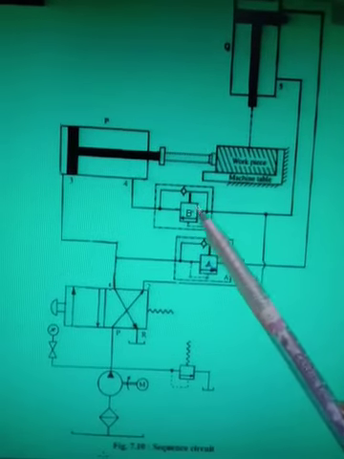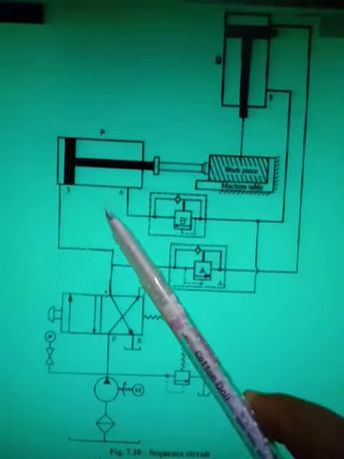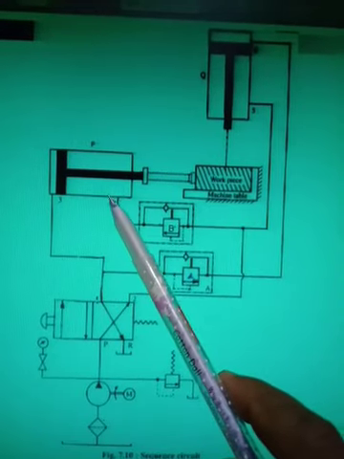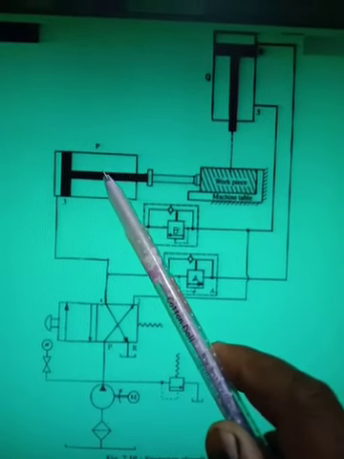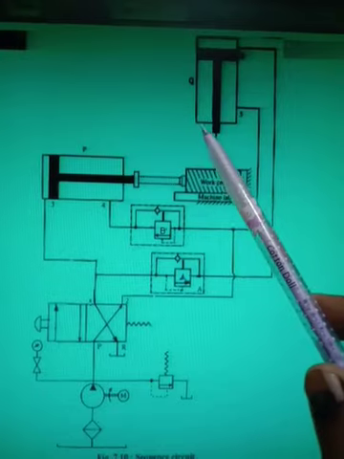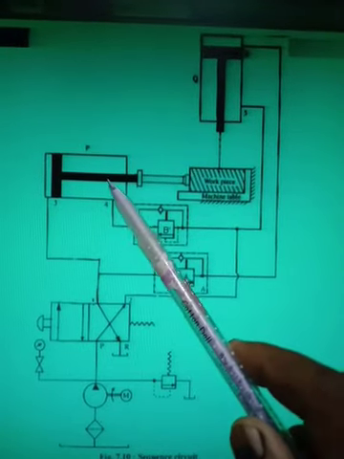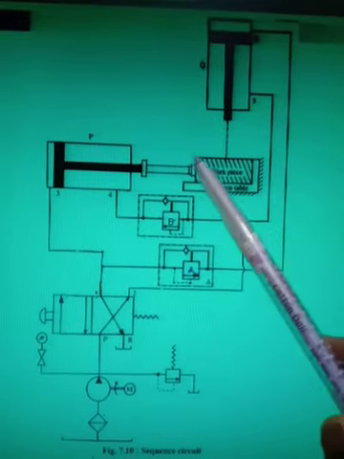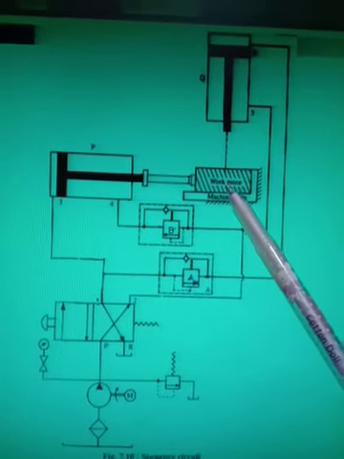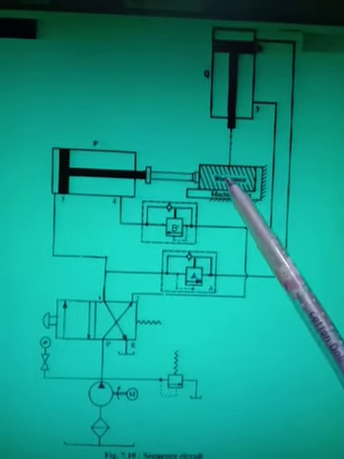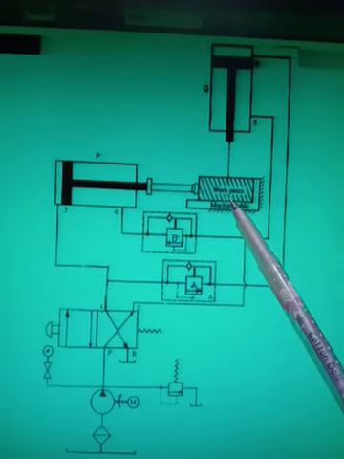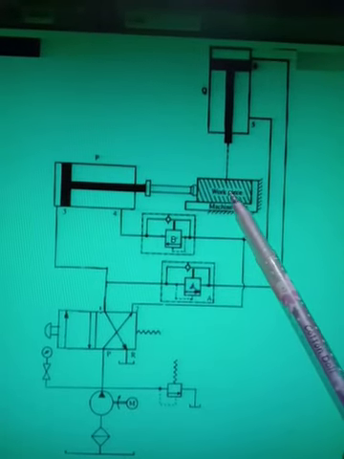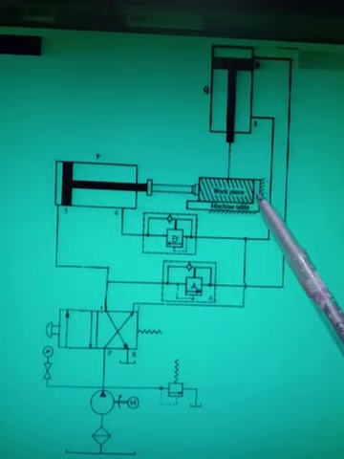Now after these two sequence valves, there are the two actuators. This is actuator 1, which is named actuator P, and this is actuator Q. So there are two actuators, right? And after these actuators, what is this? This is the application, this is the job, right? Here I have to perform some task, some activity. What activity I have to perform, I will simply tell you: this is the workpiece and this is the table, right?